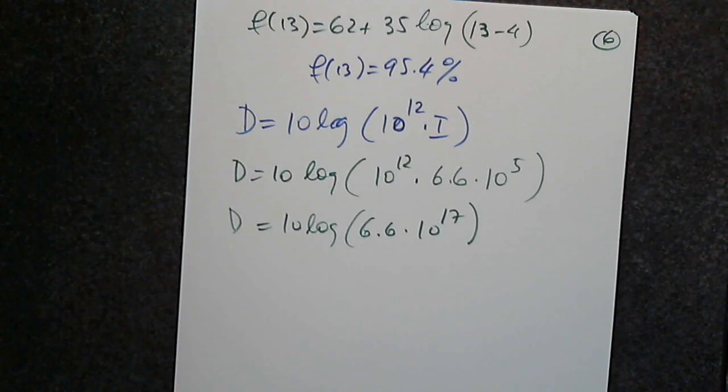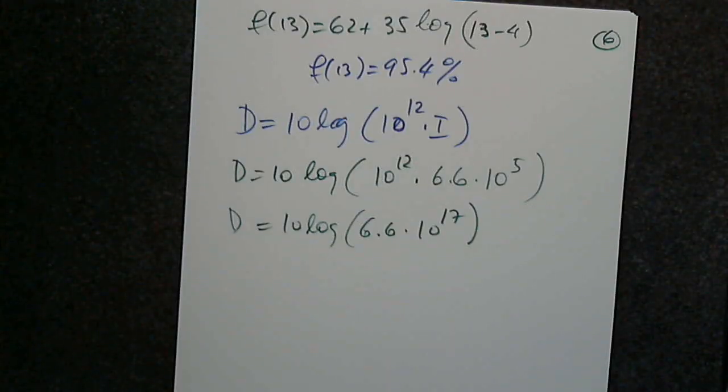So let's put this in the calculator. We have 10 log of 6.6 times, here's how we put 10. Let me check a second. Yes, go to second key and the comma, and put 17, close the parenthesis. Do we know where this E is? Second and comma. And this means 6.6 times 10 raised to the 17th power. And now let's press enter and see if it's above 160.